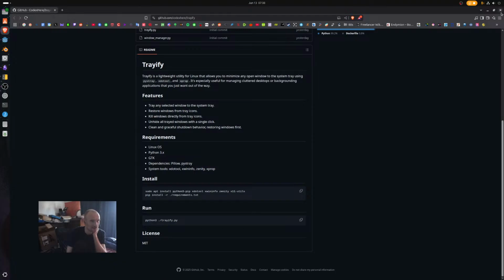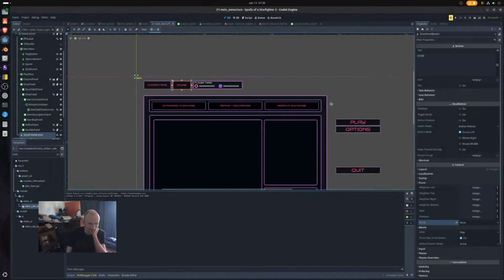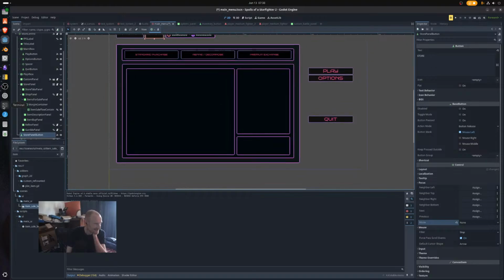I don't know that I'd be confident messing with anything yet. I'm scared to even open this thing. Right? I don't want to mess with anything. For example, I have audio tools that I want just out of the way, not appearing in my alt tab, so I made that. That's fun though. So you can mess with Linux using Python. You can write your own Python script and it works. It's interesting.